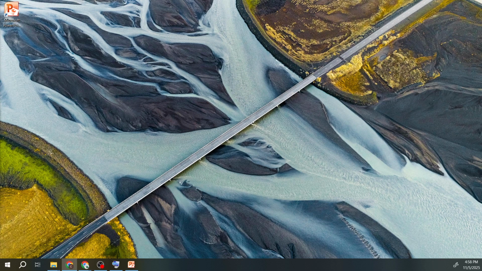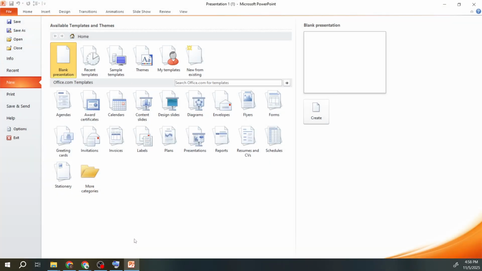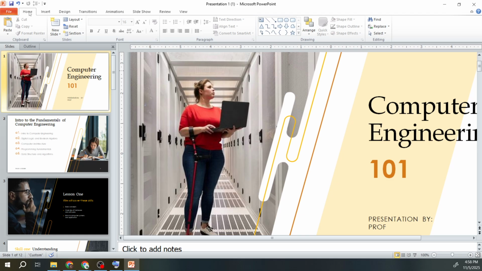First things first, launch PowerPoint on your desktop. You can do this by clicking the PowerPoint icon, typically located on your application menu or desktop. Once opened, you'll either want to access an existing PowerPoint presentation or start with a fresh slate by creating a new one. If you choose to create a new one, don't hesitate to add in your photos, tables, and any other content you desire. The key here is having some text content to work with, as we're focusing on adjusting line spacing in your text areas.